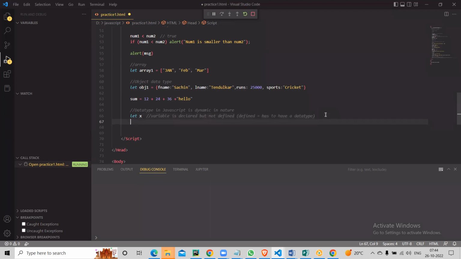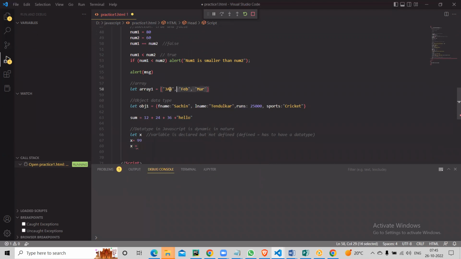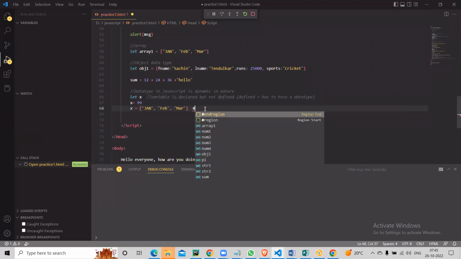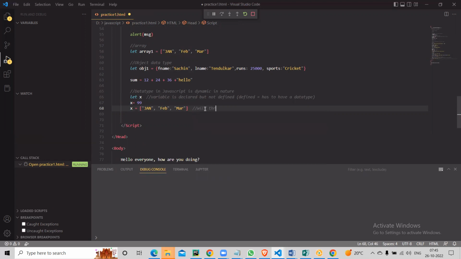So you can say x equal to 99, or you can even say x equal to array, okay? And it will not throw error. Data types are dynamic, dynamically typed.